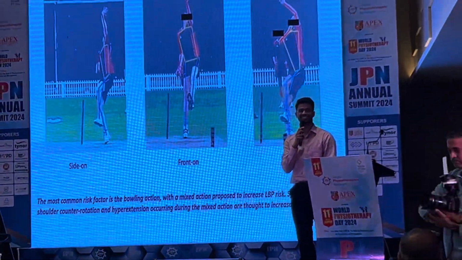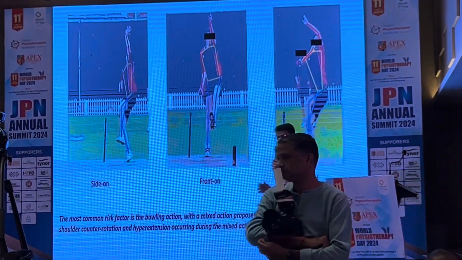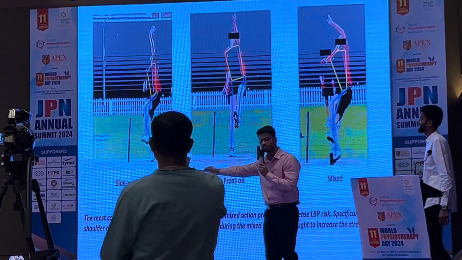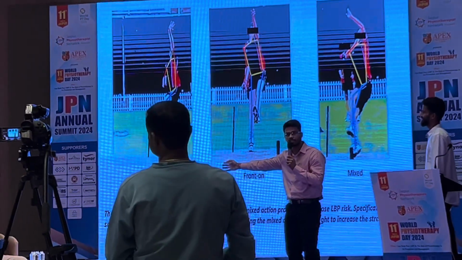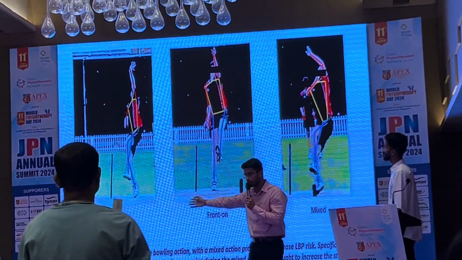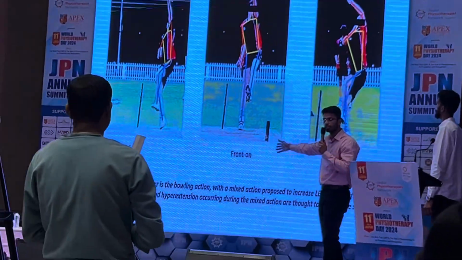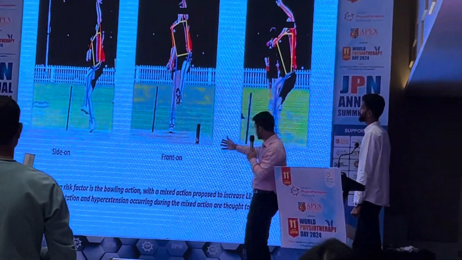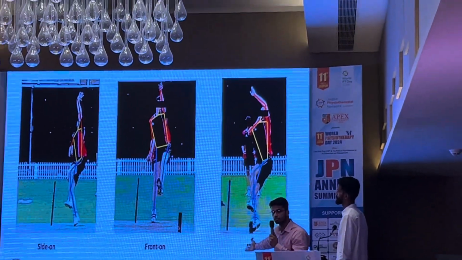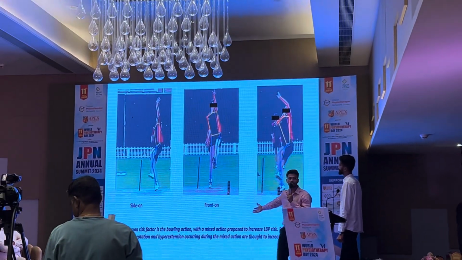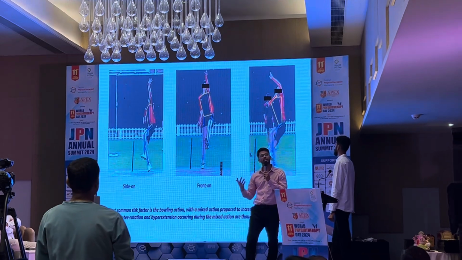Please have a round of applause for Dr. Uday. As you can see, there can be 3 types of bowling action. One, as you know, can be side on. You must have seen Bradley and Shoaib Akhtar doing this type of action. Then the next is front on, done by Andrew Flintoff, Mackay and Piri. And this is the mixed type of action, which you have usually seen in Lasith Malinga's bowling, or Jasprit Bumrah's, or Hardik Pandya's bowling.